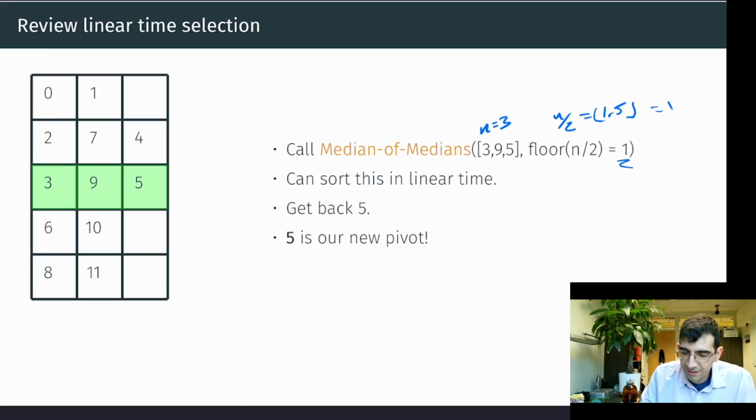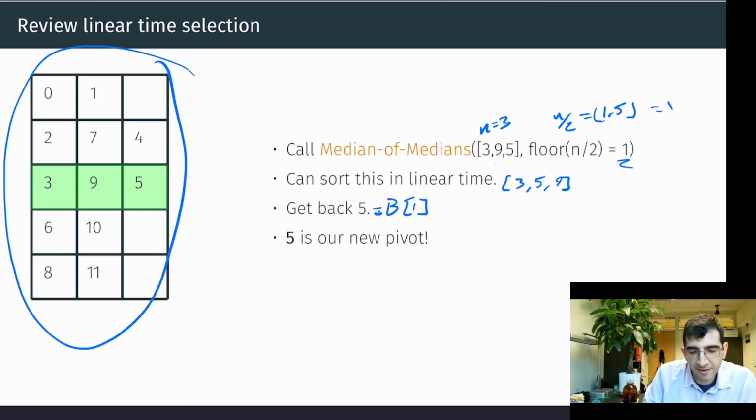And so we can sort this array in linear time. We get 3, 5, 9, and we return b of 1, which is equal to 5. So 5 is our new pivot, the pivot of this entire array here.